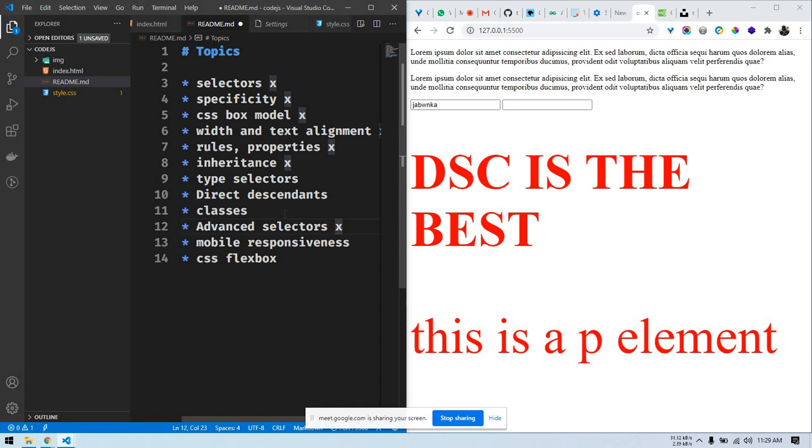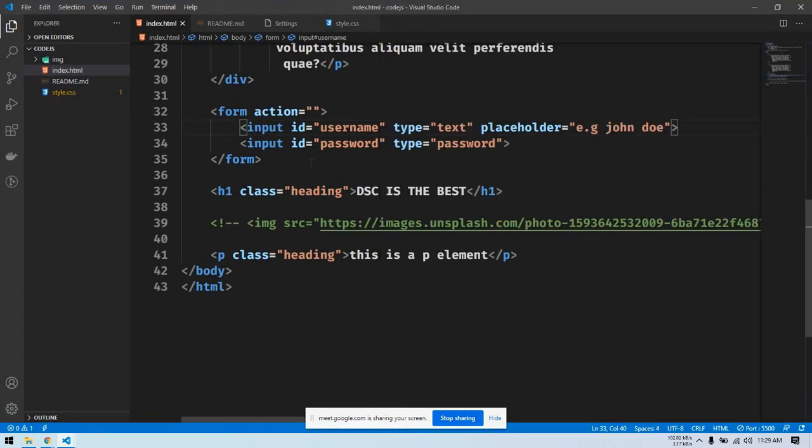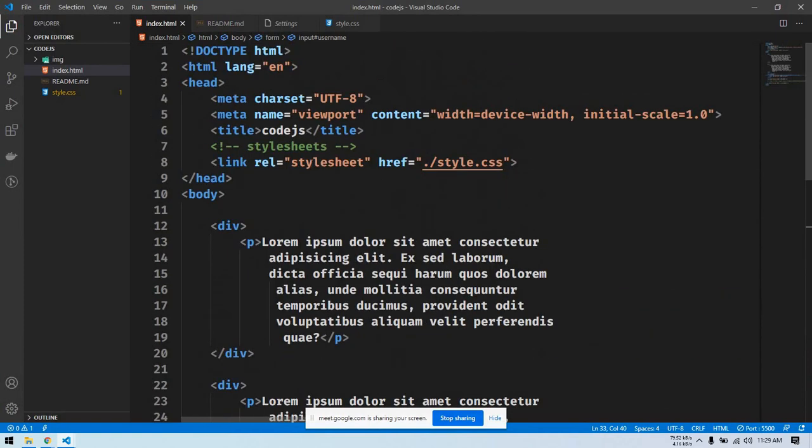So let me move on. I've already covered classes, right? So you guys understand classes. So let's move into another aspect, direct descendants. Now what this means is the direct child. The HTML structure is actually a tree. So to explain, let me maximize the screen now. Like I said before, let me use code folding to make you understand it more. It's a feature of VS Code that folds code into just two lines or so.